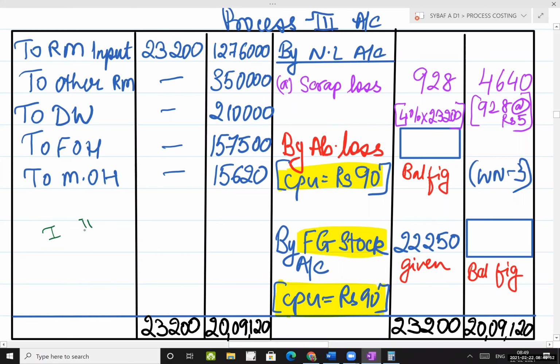During theory, what did I tell you? Process 1, Process 2, Process 3. This raw material gives an output, and this output becomes the input here, then its output comes, and what do we call the output of the last process? Finished goods. It will be transferred to which account? Finished goods stock account. Am I clear? The output of the last process is transferred to finished goods stock account. Just acknowledge it in the chat box. Is it understood?